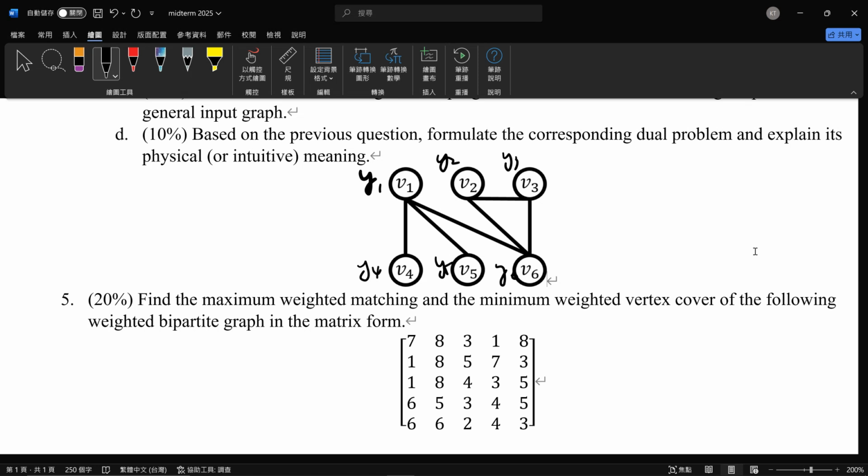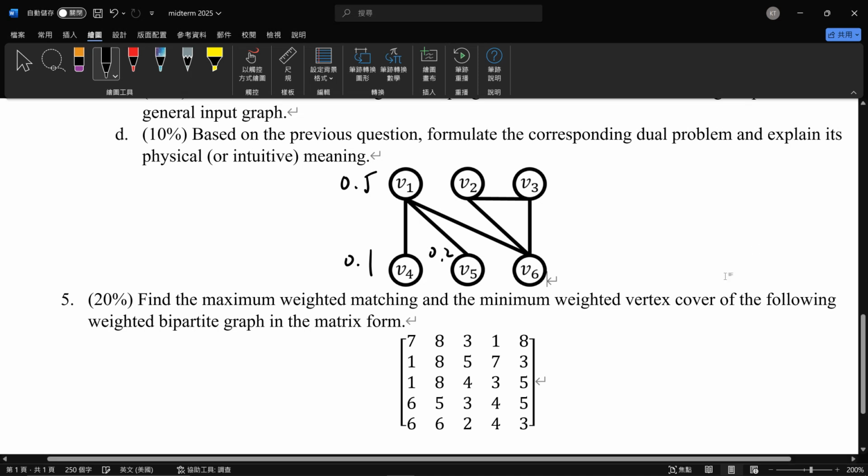For example, you can try something like 0.5 here. After we assign 0.5, 0.1, 0.2, when we consider V6, it can be at most 0.2.